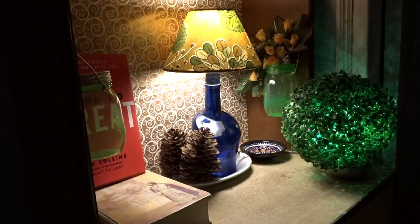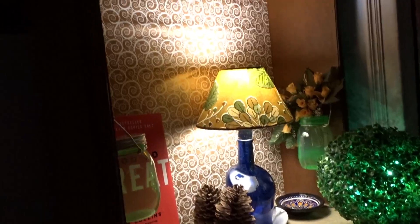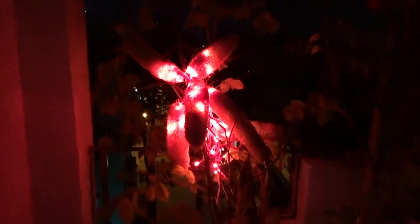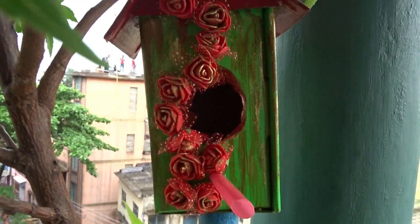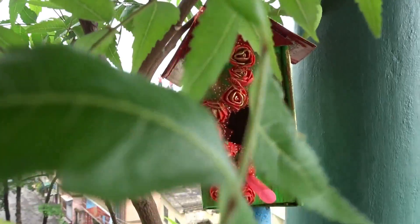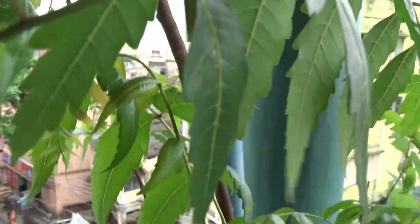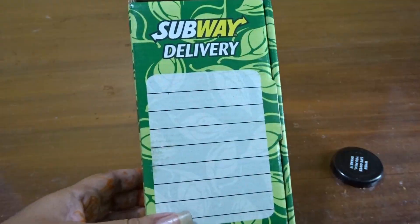I have attached craft paper to the inside portion of the shelf and sealed it with Mod Podge. I have lit a tea light candle at night. The most wonderful thing is the bird house which I have put on a rod near the neem tree — I watch birds coming in the morning.